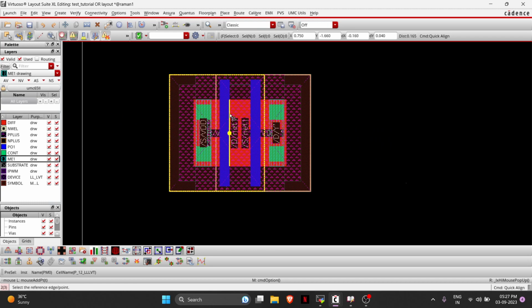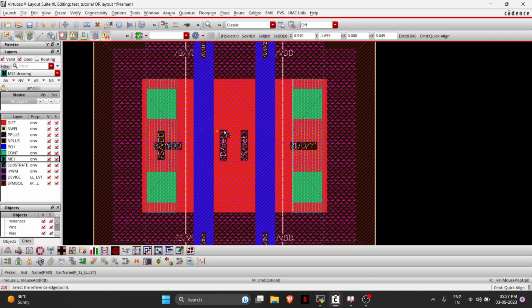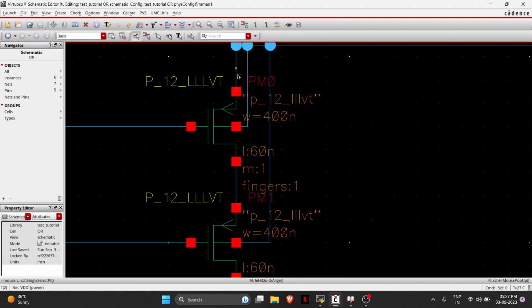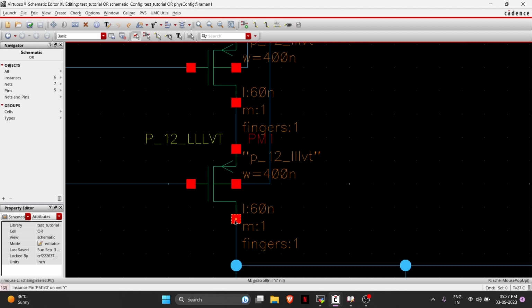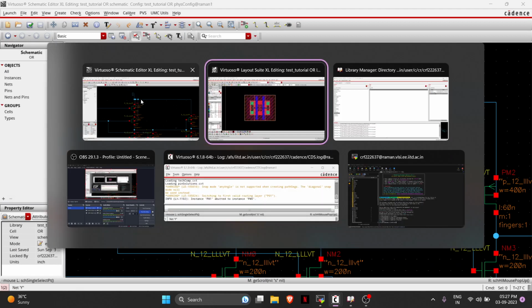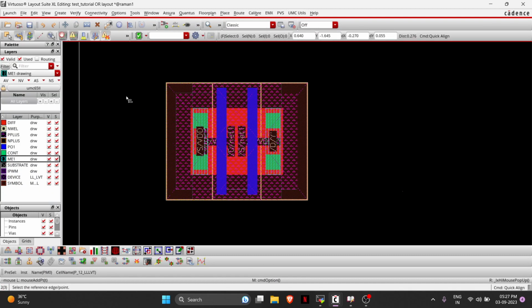Source is coming from here. Drain is connected to source. There is no contact because it is internally connected. We don't need to connect any wire here. Then it is going to the drain. Source, drain. This drain is going to source. Then it's coming out of drain, which is connected to output. Yeah, next. So source, then it is going to drain, then drain to source, then source to drain.